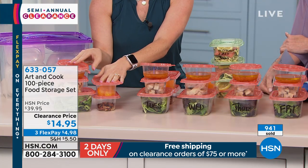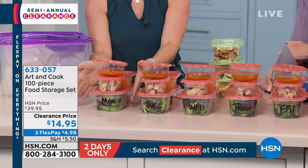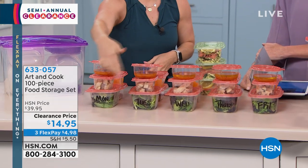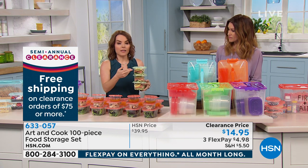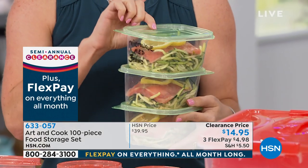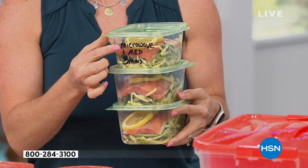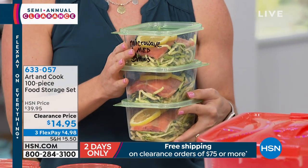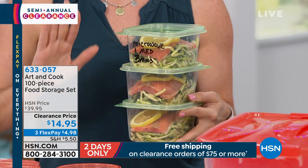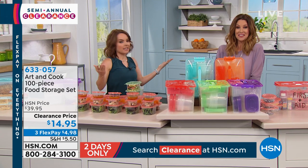Dressings, by the way, is where a lot of calories and sugars hide. This way you get to choose as much as you want. You can pop it all in and shake it right in the container. And you don't have to feel bad about writing on these either — I just took my dry erase marker and wrote on them. These are also freezer safe, so you can pre-pack foods. We did salmon with spiralized veggies, put a little lemon in there, and wrote directions: microwave for three minutes. This is scientifically proven to be microwave safe — tested by Art & Cook. They are also top rack dishwasher safe.